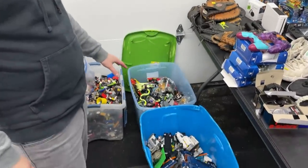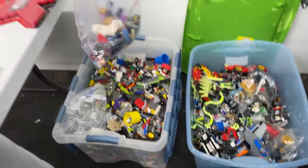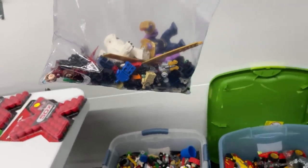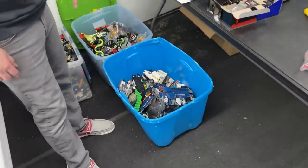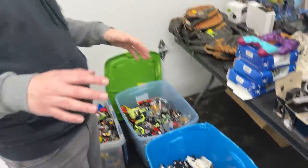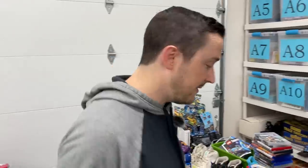I got these Legos — this was our first score. We started out kind of slow. All these Legos for $90 — I still can't believe it. Packed full of hundreds of minifigures. This bag is just a small portion of what's actually there. Let me know if you're a Lego expert what you think this is worth. There's a lot of partially built sets, sealed baggies from sets — mostly 2010 to 2015 era. Star Wars, Marvel — amazing stuff.